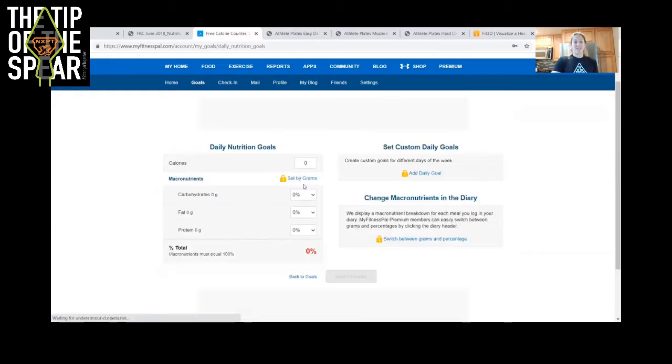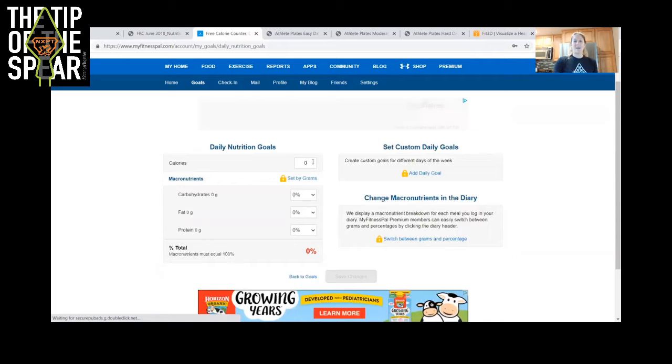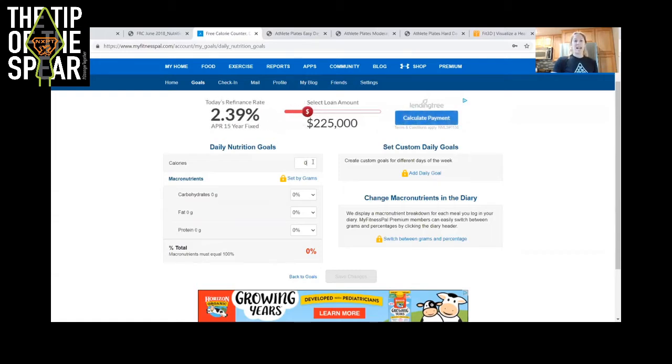The second way you can do it is to take the number that we have figured out, either through watching the video or going through the calorie calculator worksheet, and then inputting that into this calorie goal. Mine was 2,200. Then from there, you're going to want to use the little click wheel and change the percentages of protein, carbohydrate, and fat based on the recommendations I'm going to give you right now.